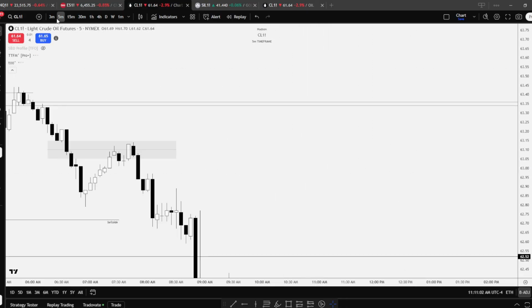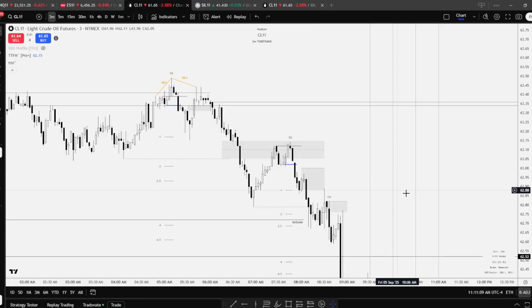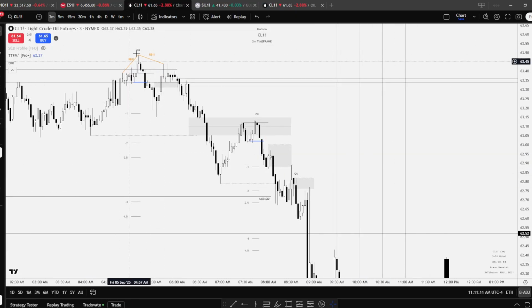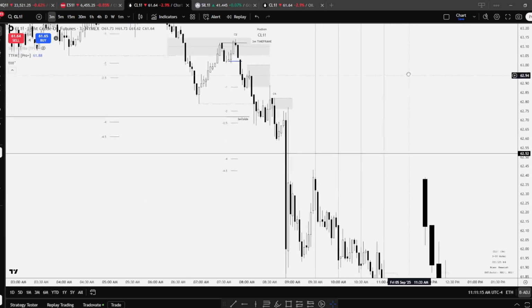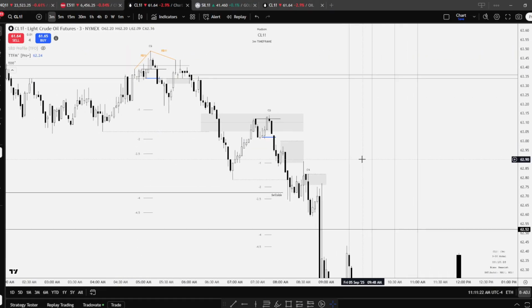Now, heading down to the 5, same thing, turtle soup, but I took the entry on the 3 minute. All right, now take a look up here, right? SMT is literally just put in because of the TTFM indicator. I mean, that's literally just super dope. So yeah, but right here we get our change in delivery. I mark it short right here. I think I get filled at 94, and that's pretty far down, so I'll show you guys what I did.